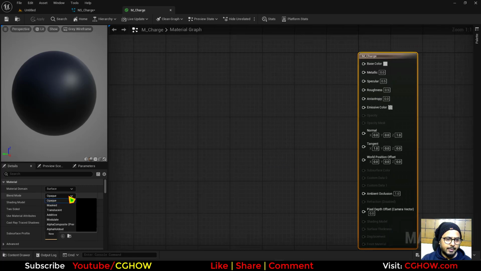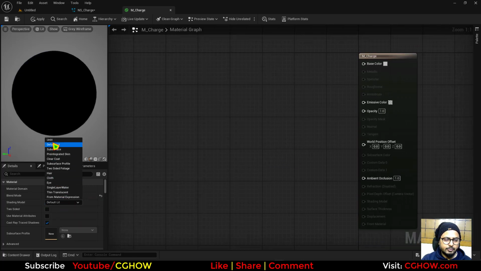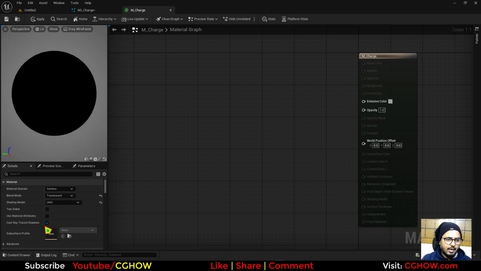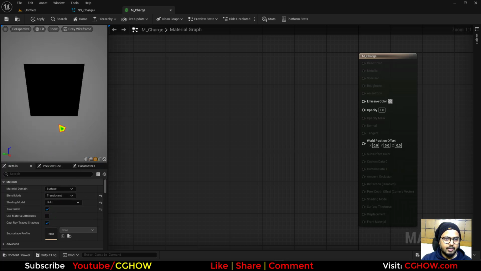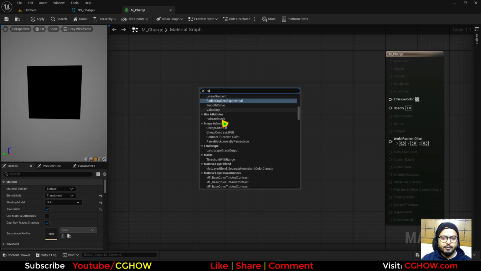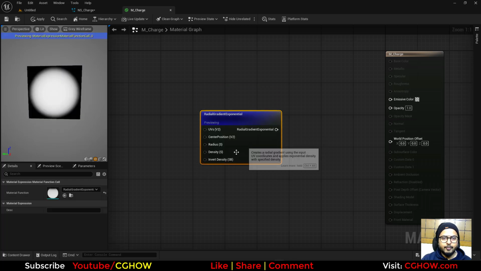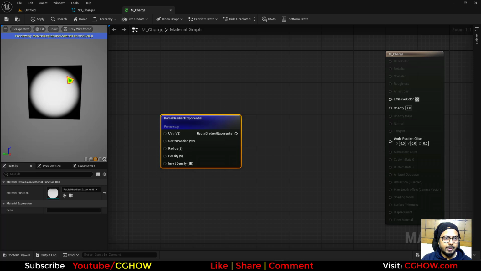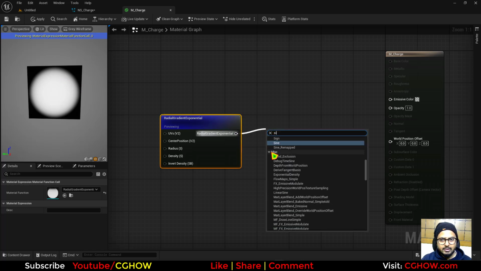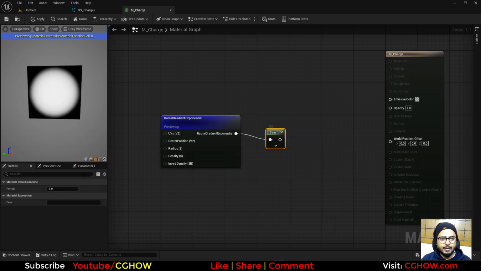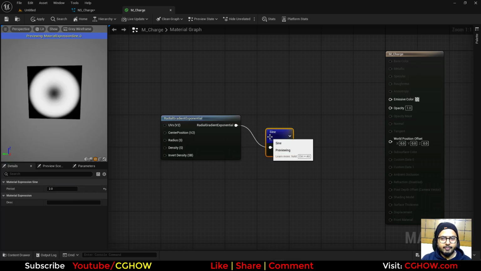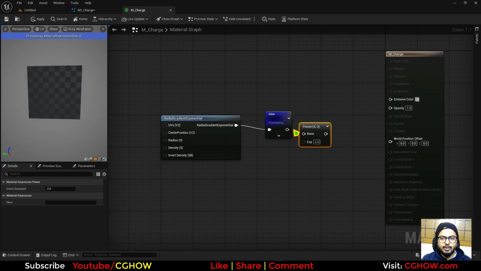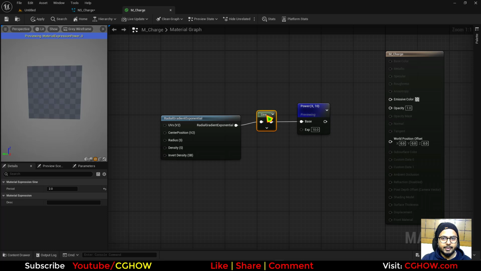First thing, I'll make this translucent, or you can use additive and unlit, two-sided, and on a planar. Let's say if you take a radial, and if I preview that, this is how it looks. If you want to make the ring, you can use sine and make the sine maybe 2. If I preview, we have a ring. Then you can use power and increase this maybe 10, and you will have a proper ring.